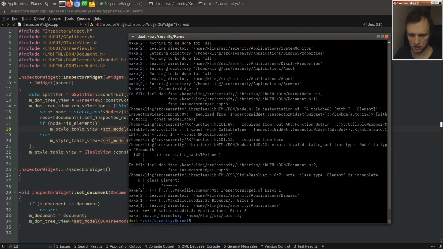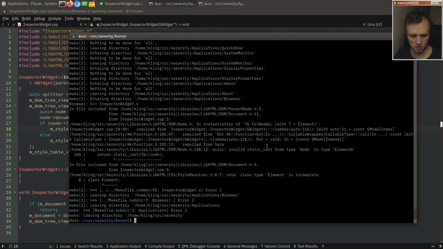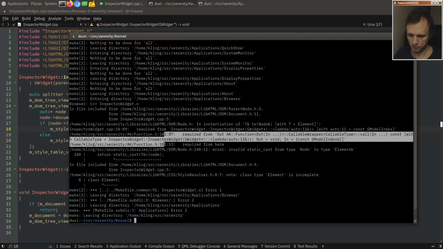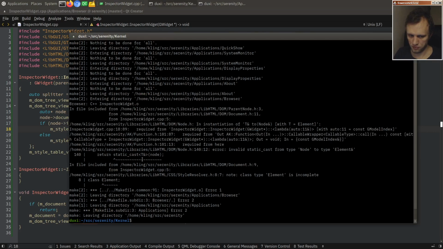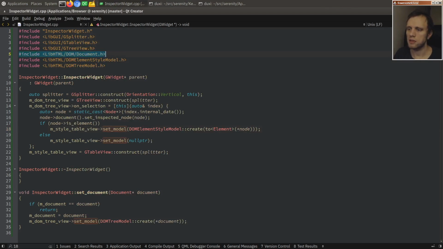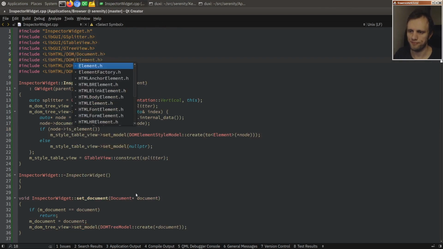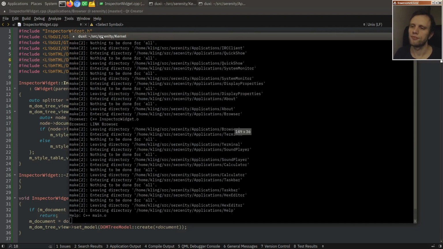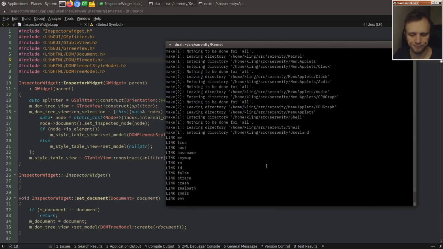You don't like this because it's an invalid static cast from node to element ampersand. Because the element class is incomplete. Okay.